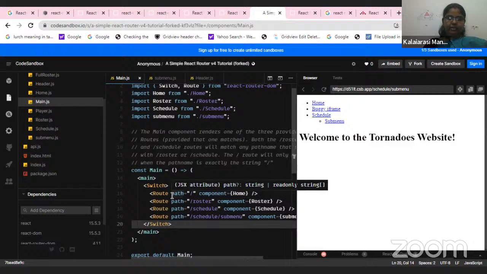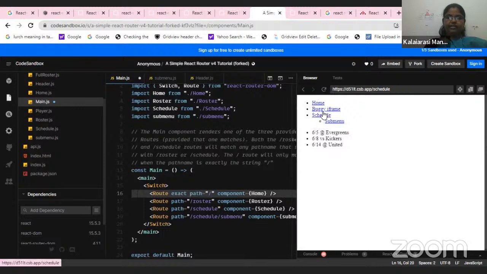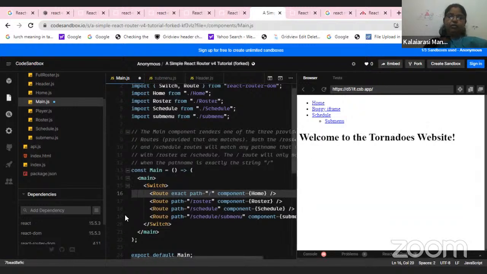So that is the reason why you have to use this exact keyword. Now it is showing the exact URL which you are in. Previously it was showing the home page by default. It was not showing each of the exact routes. So I hope everyone understood this concept.